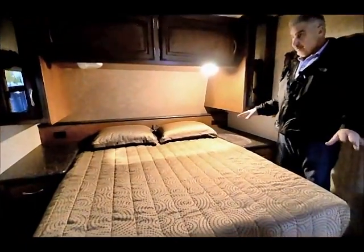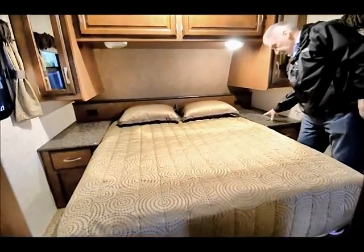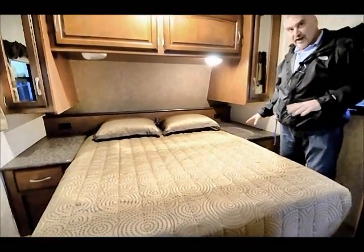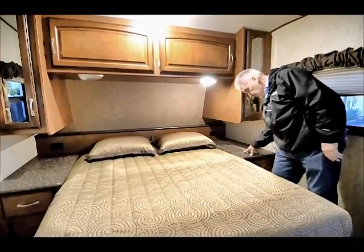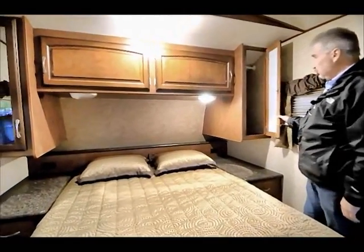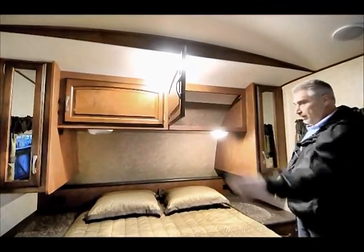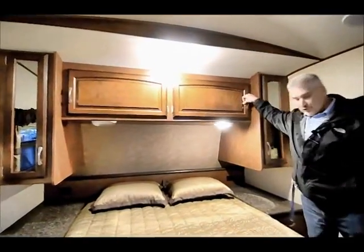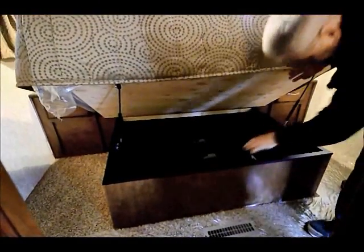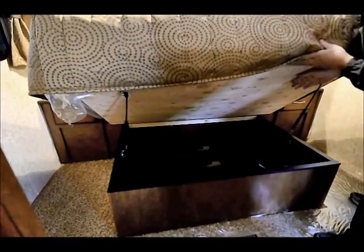As you come into the bedroom, it's got a nice elegant look in here as well. Lots of lighting. You've got these nice little end tables right next to the bed where you can put alarm clocks or CPAP equipment. Nice big full extension drawers as well. Lots of storage above the bed — really nice big storage doors, look at how deep that goes. You can put a lot of clothing up here. This also has storage underneath the bed — that's for additional seats for your sofa out there.